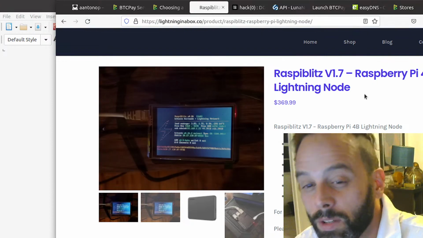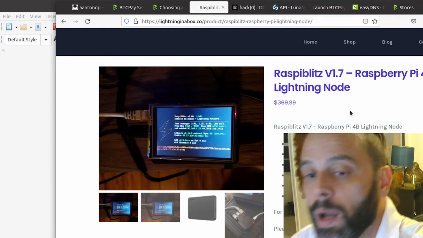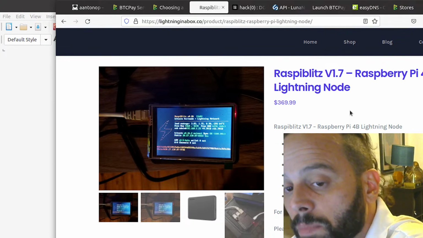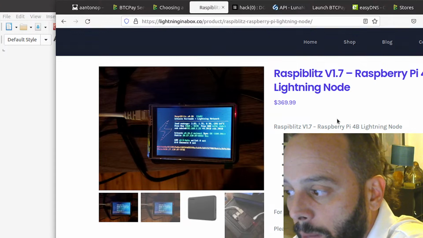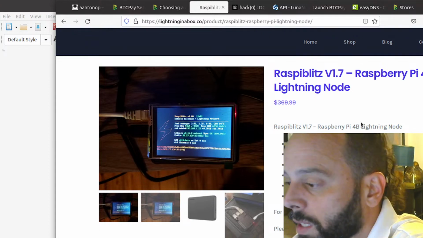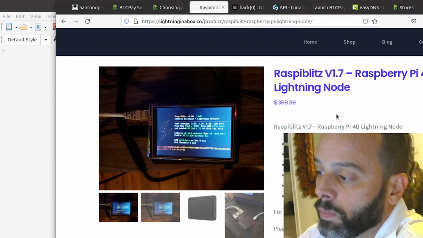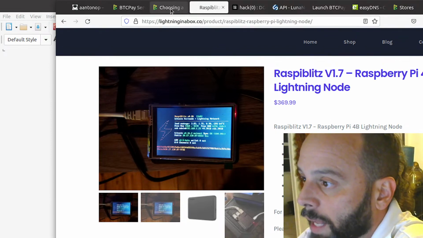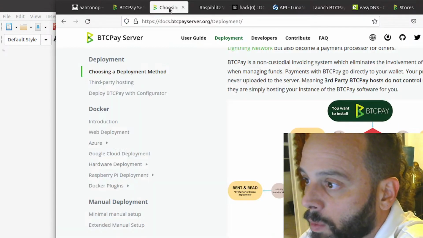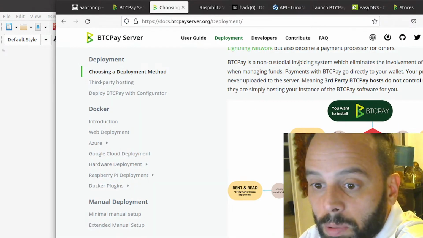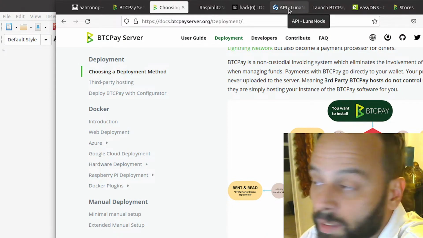If you don't want to do this, you can buy the parts, which I'm adding a list of at the end of this post because I'm on my way to building my own and I'll record it. So if you want to build your own too, you can use my part list at the end of this post. But for now we're going to deploy on Luna Node because it's the easiest and the fastest.